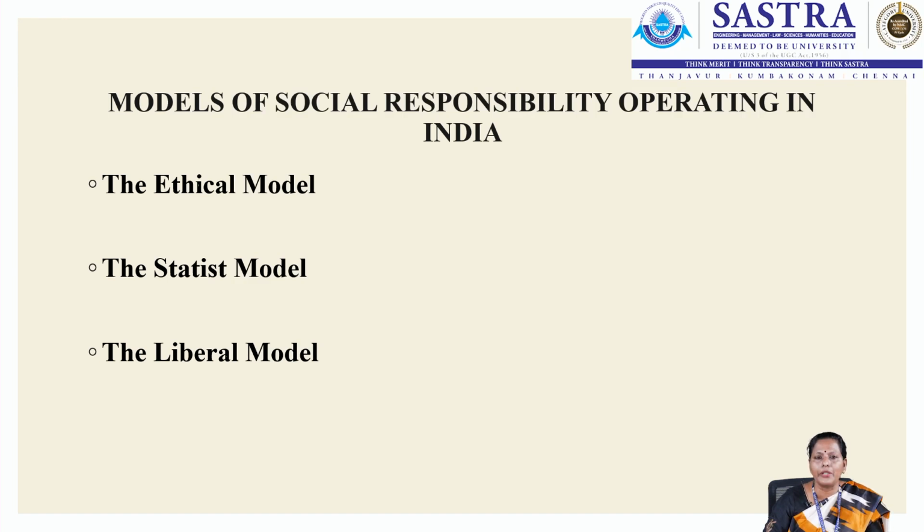So all the activity that the company does should revolve around the shareholders. Whenever the company is going to be philanthropic, whenever they are going to spend money on philanthropic activities, somewhere down the line they are done at the cost of the shareholders who have invested their money in the company. So the company should always keep in mind that whichever activity they take up, it increases the wealth of the shareholders. That should be the base of the activities of the company. That is what this liberal model says.